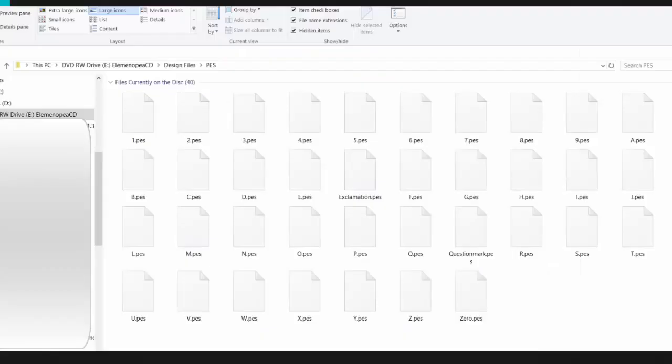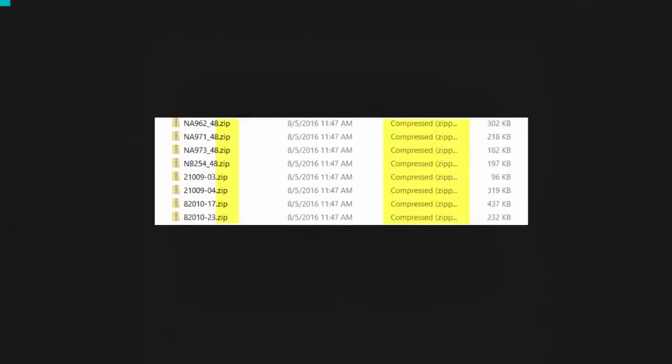We cannot see any embroidery design files that are on a CD. You'll still see the file names, but not the picture of the design. It's a limitation of the way Windows works with the video memory. Here you see that even though I'm on large icons to view, I do not see the exact designs on this CD that's in my DVD drive. Also, if you have any zip files, you'll need to unzip them first.